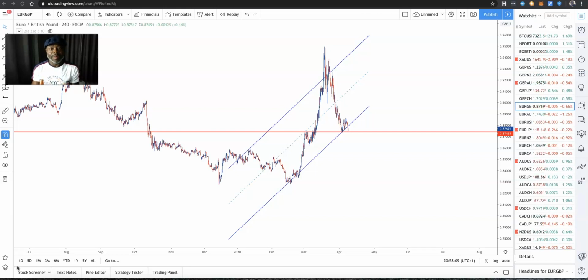Okay guys, so I'm going to dive right in and show you what I have for you today. On my chart, I've got the 4-hour chart of the EURGBP, and I'm going to show you why I want to do a buy trade here, using the Equidistant channel, the parallel channel on TradingView or on your MT4. It's called Equidistant channel. Either of them doesn't really matter.